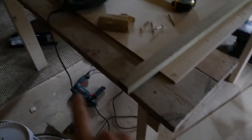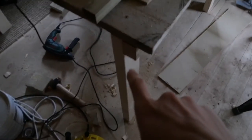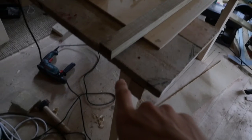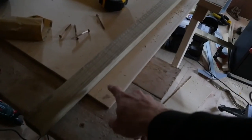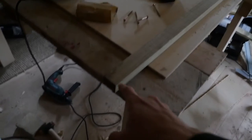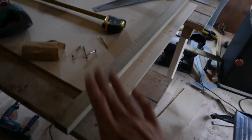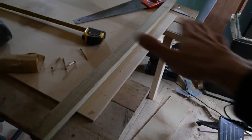So now I've cut out this sheet of ply, and that's going to be the first layer which the circular saw sits on and provides extra storage over that end. What I need to do is, the circular saw is 31cm high, so I need to measure down 31cm, and then that's where the top part of the ply needs to go. That's 9mm ply, so I need to go down another 9mm, and at that line I can screw in my cross strut, and then my ply will sit on top, and then hopefully, fingers crossed, my circular saw will be flush with the top of the table.